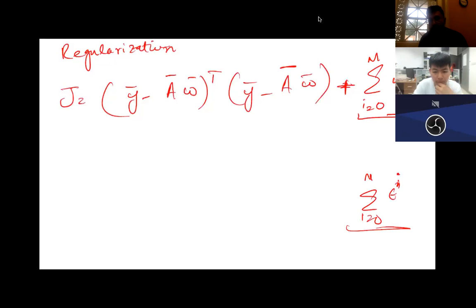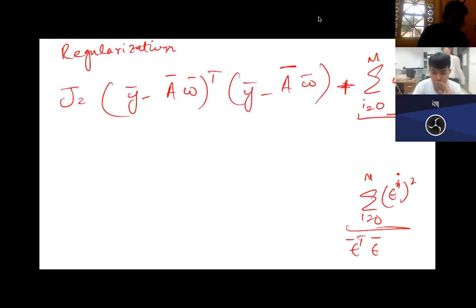In yesterday's lecture, we said that if you have the square of each component of a vector, what does it represent? The sum of the squares of each component of a vector. What is it? Yeah, it's a dot product of e with itself, and you can write it as e transpose e. So you can do the same thing here, you can write it W transpose W.